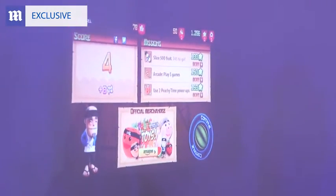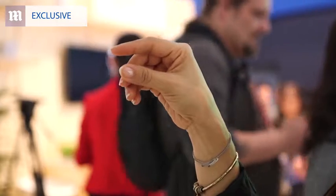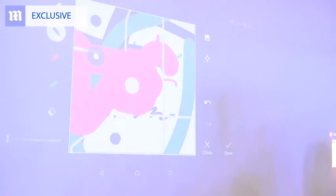It supports up to 10-point multi-touch. This is Android certified — we discussed it with Google and certified it as an Android device. All the things you'd expect on an Android tablet — pinch zooming, multi-touch, long press — the functionality is exactly the same here. It's also portable and you can move it: put it against the wall and do the same thing on the wall, or pull it back a little and get a bigger screen, up to 80 inches. So you can watch YouTube, Netflix, Hulu — pretty much a home cinema. It's a standalone device with processing, platform, internal memory, and Wi-Fi connectivity all built in.